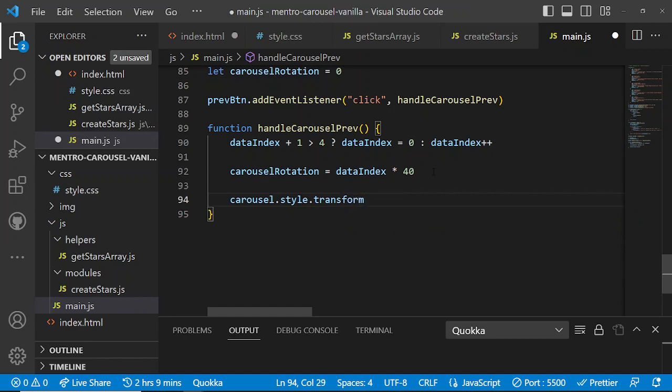Yeah. Rotation is a transform property. Just like translate, you say transform, rotate something, right? So the transform property should be equal to rotate.